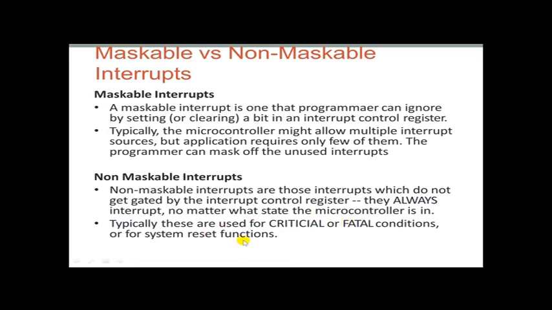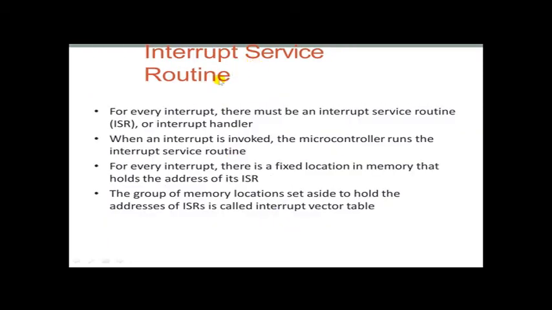Okay, so next, interrupt service routine, the short form is ISR. For every interrupt, there must be an interrupt service routine or interrupt handler. When an interrupt is invoked, that means called, the microcontroller runs the interrupt service routine. For every interrupt, there is a fixed location in memory that holds the address of its interrupt service routine. The group of memory locations set aside to hold the addresses of interrupt service routines is called the interrupt vector table.